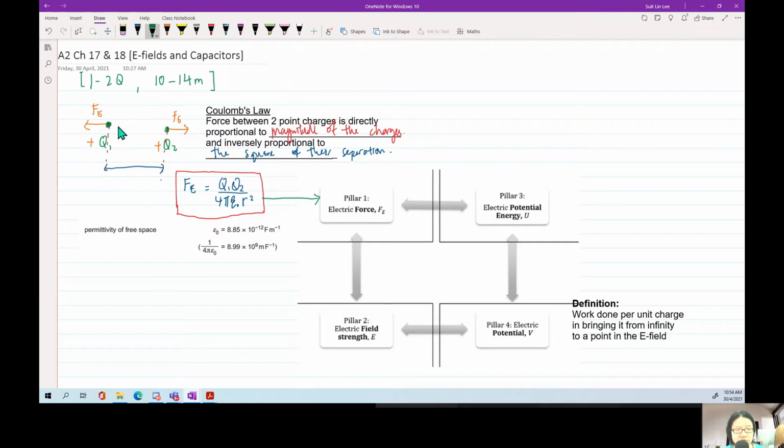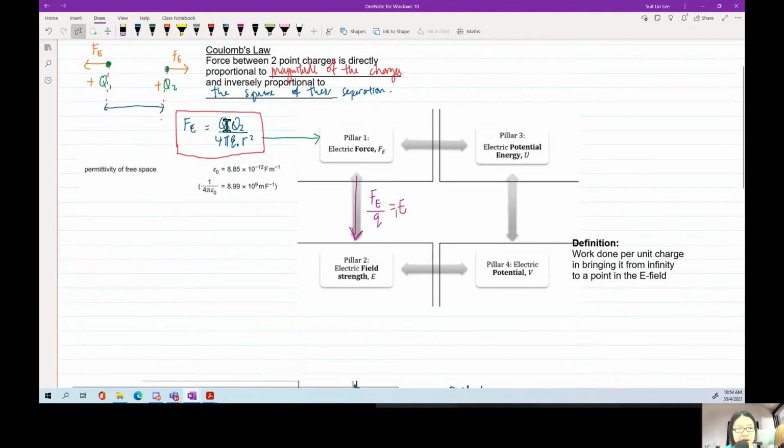Force field, we are studying the forces. Whenever there's a field, we want to know how strong that field is. So when we travel downwards, for gravitation, we took force per unit mass. For electric force, we take electric force per unit charge, which is equal to electric field strength. If you divide by one of the Q's, because I want to know how strong the field of Q1 is at this Q2, the highlighted Q2 point, we will divide by the charge Q2.